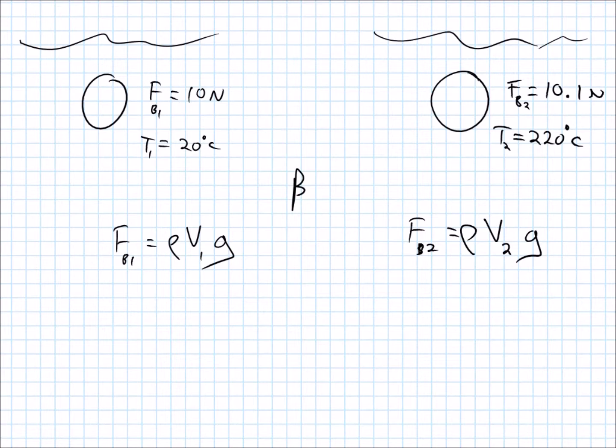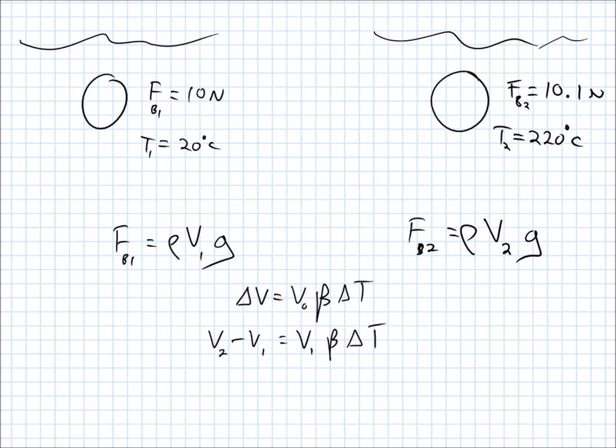Now we're looking for beta, so I should probably write this equation down. We know that the change in volume is equal to the initial volume times the volumetric coefficient of thermal expansion times the change in temperature. So I have final and initial volumes. Let me rewrite this in a way that makes more sense for this equation. Delta V would be V final, V2, minus V1, equals the initial volume, which is V1 in this case, the way that I've chosen my variables.